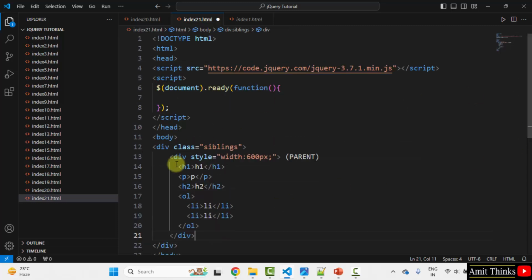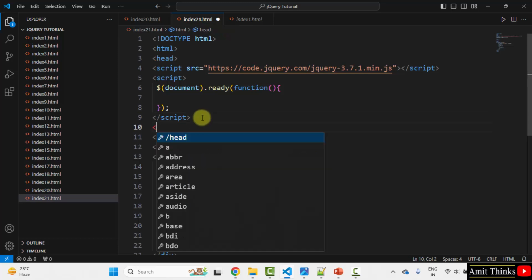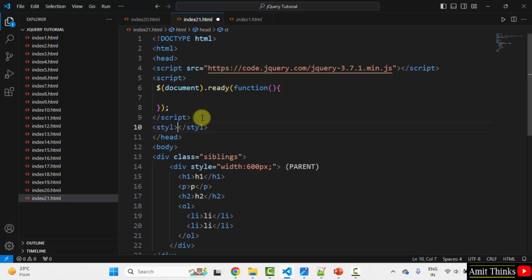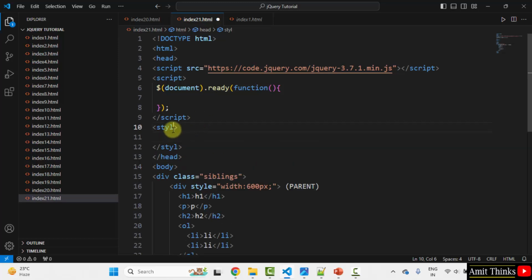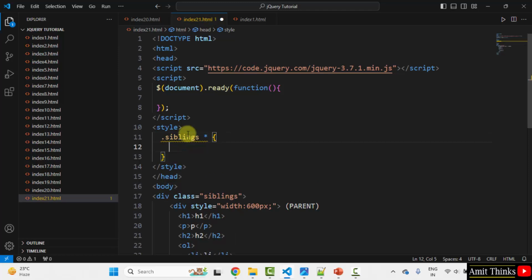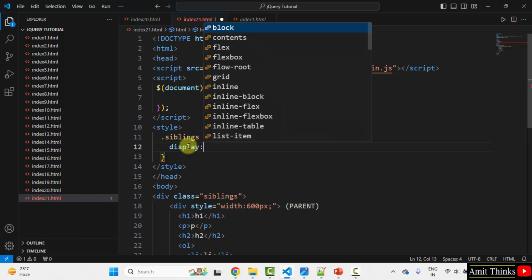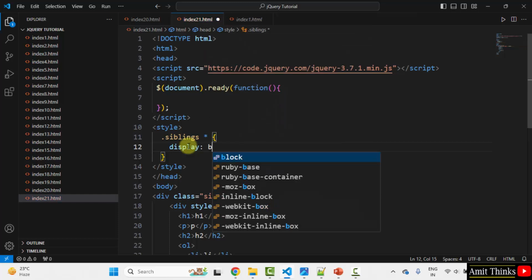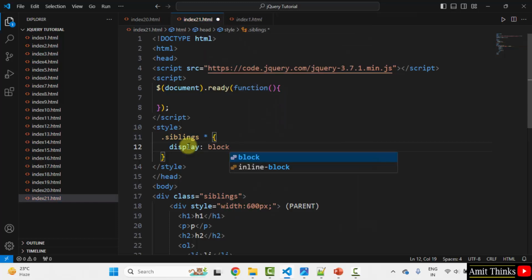Now comes the styling part. We will also style our div here, siblings. For that, before the head tag will close, mention the style method. Okay, now let us style it. Dot siblings, I'll also mention the star, the universal selector. Display block, so all elements are visible as block elements.